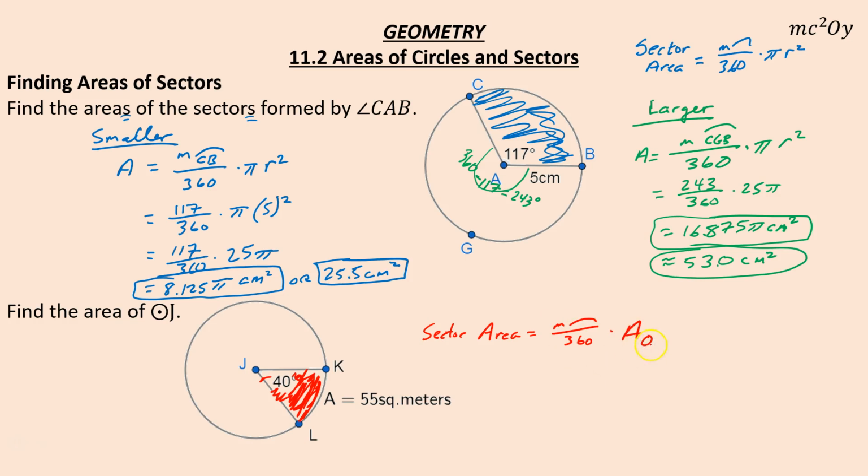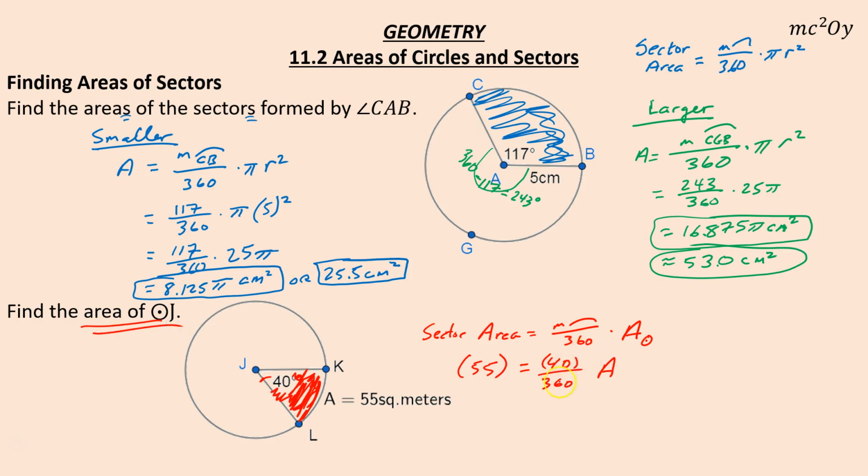And if we call that our circle there. Well, the sector area is 55, and the arc is 40 over 360 degrees. And we're going to multiply that by the area of the circle. So I'm just going to call that A. And notice I didn't use pi r squared because I don't want R, and I'm not going to plug in an R. I just want to find A. I want to find the area of the circle.